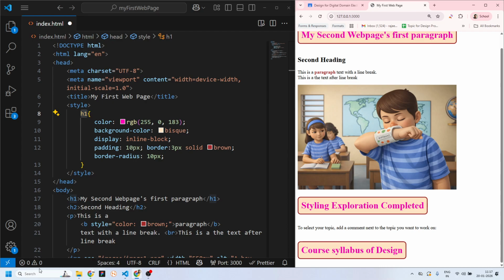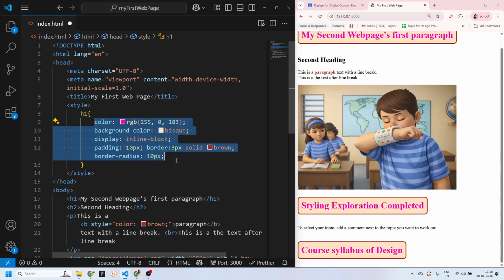But for now, let's try separating these two by adding a class to it. Okay, so all the H1s have these properties, right? But I want to make a decision in terms of styling my pages that my first H1 will be styled in this fashion, but my second H1 or the third H1 in that page will have a different style.